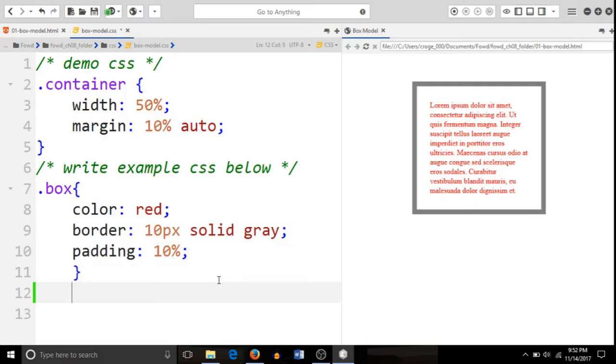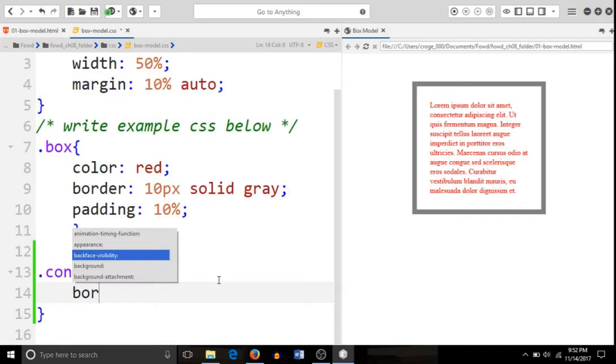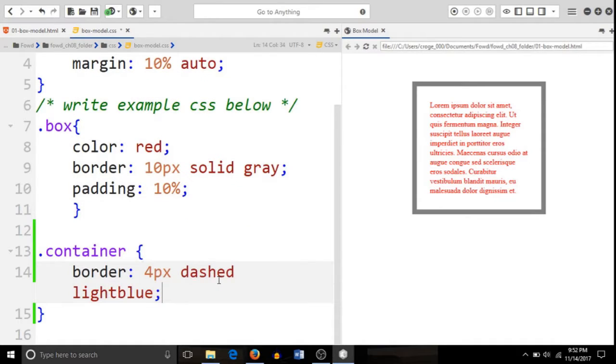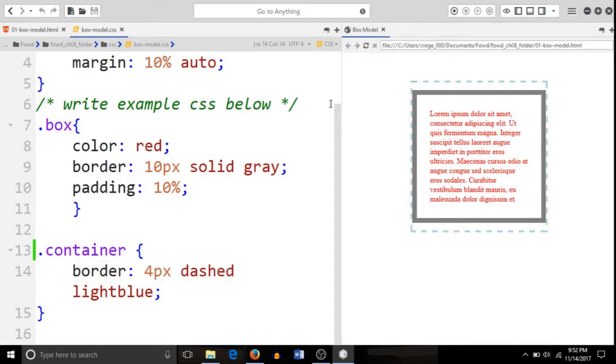So I'm going to put that down here actually. So container, curly brackets, border, 4 pixel dashed light blue. And then you can see it adds it right over here.